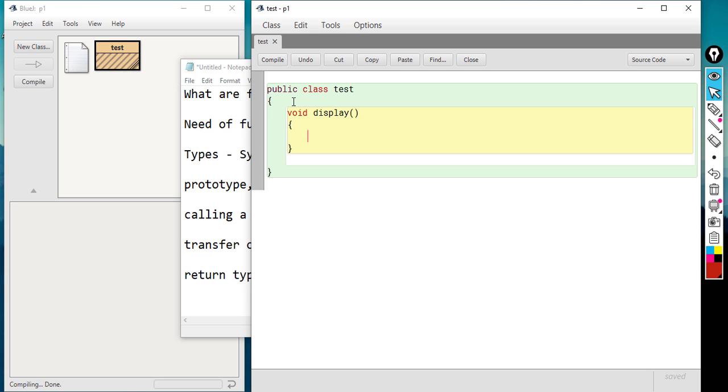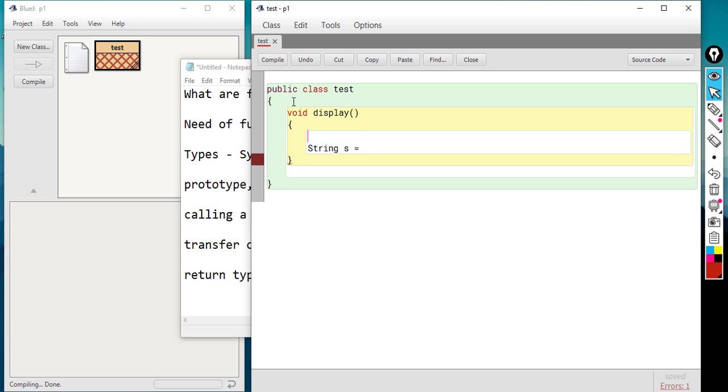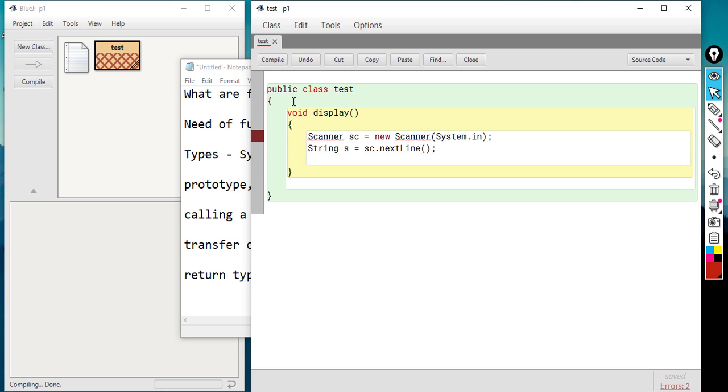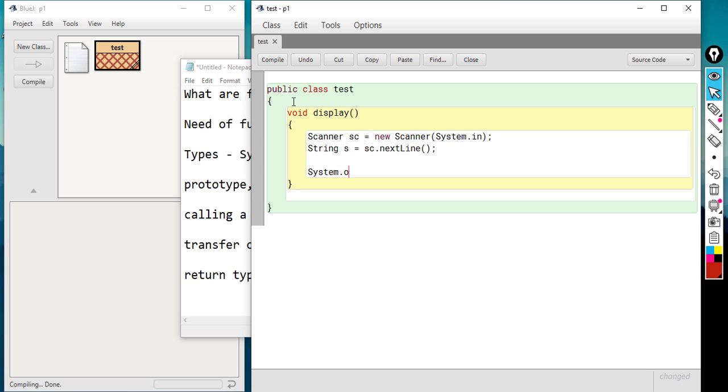Okay, so I've made a scanner object, and with the help of that scanner object I'm going to take a string input.